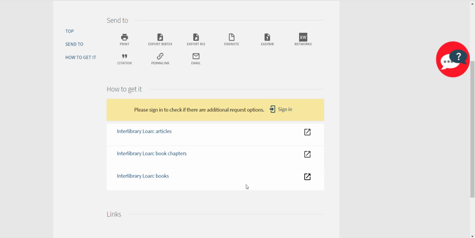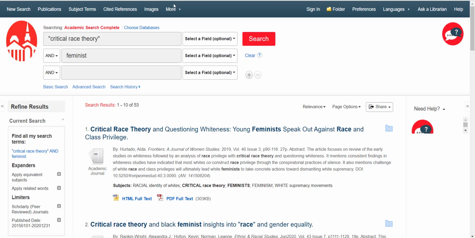Turnaround time tends to be pretty quick. It doesn't operate on the weekends, but within a few days, you should get that article in your inbox. So again, if this paper is due tomorrow, probably not a service to take advantage of, but if you've got some lead time, don't let this prompt for Interlibrary Loan stop you from trying to get the article. If you were to click on this link here, it would take you to the request form. All right, back to our result list.